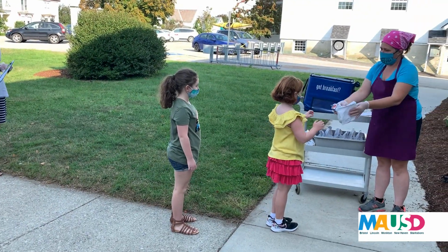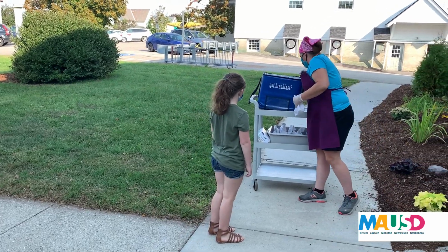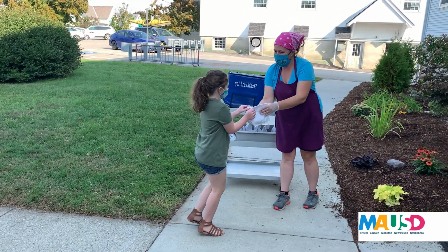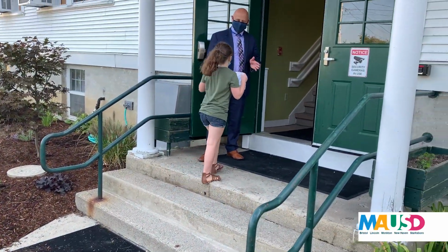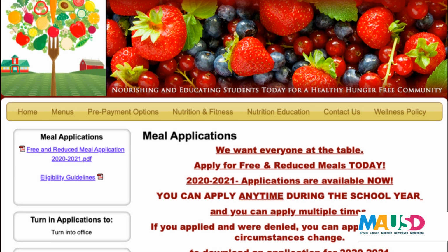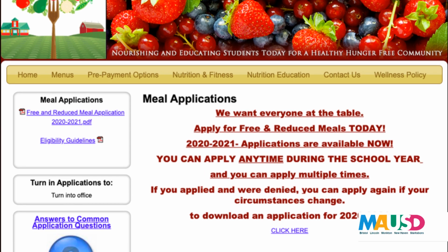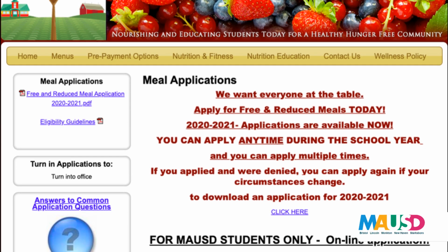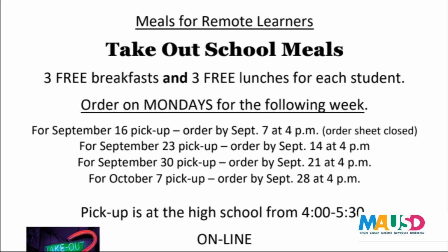We've made many changes to our meal service to make sure everyone is safe and well fed. Our start has gone well, and we're looking to get better and better as we move forward. I want to remind families that breakfast and lunch are free for all students, at least through December. The USDA allowance of free meals for all students will not be permanent, and we want to be prepared if this changes, so we still want families to apply for free meals. If you think that your family could be eligible, please apply.